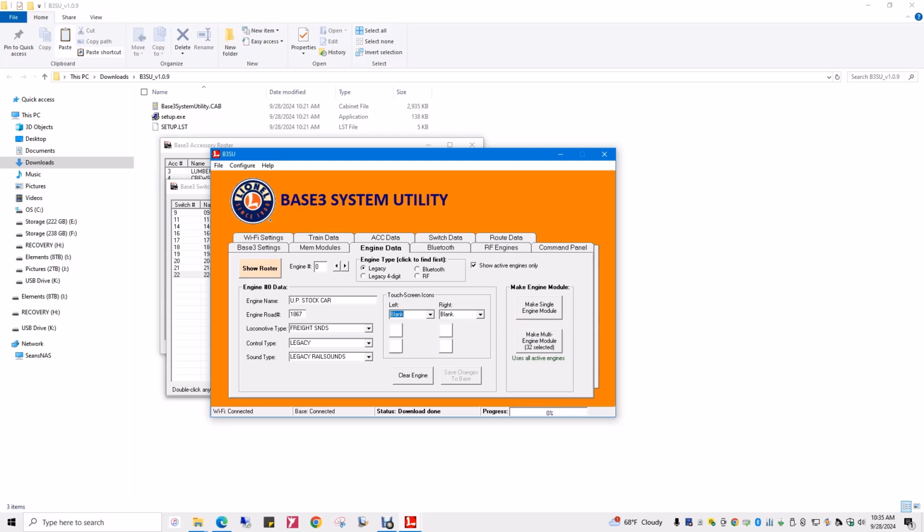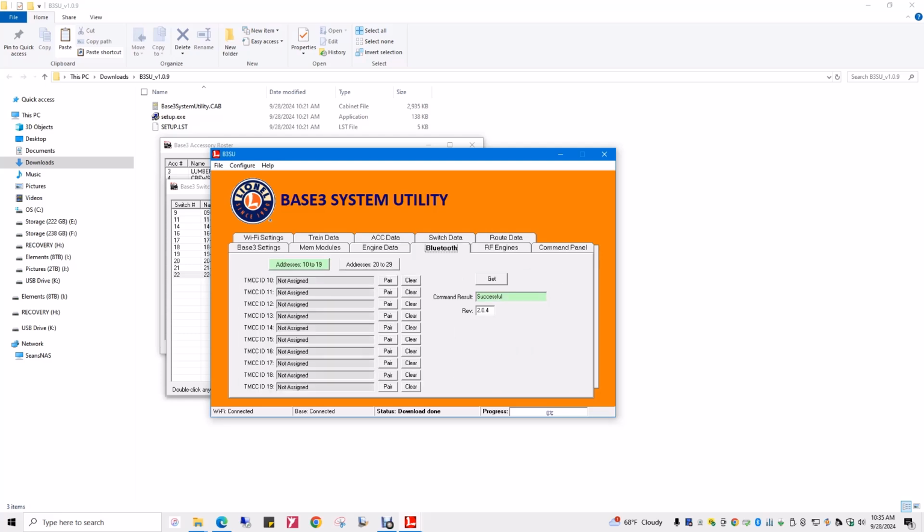The one difference is, of course, the roster button, but then also the engine type at the top. And basically, you have these different types now because in the Base3 we have more options, right? We have 4-digit addressing on certain engines, and then we have Bluetooth and RF that we can program in on the Legacy side, right, to control those types of engines that don't have Legacy radios in them. Okay, so that's the main difference there.